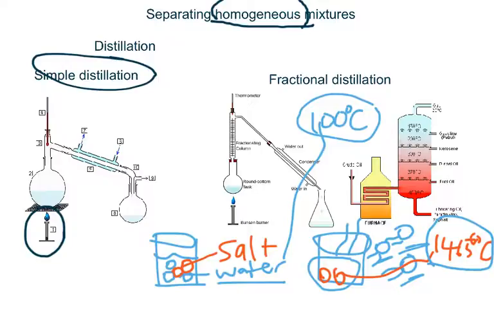Remember, this is a mixture, meaning that they're combined physically. So if you combine salt and water physically, there's a chance that you'll be able to separate them physically by heating it. So let's get back to the first diagram. When we vaporize the solvent, we usually want to collect it. And to collect it, we collect it through this device over here, which is the receiving flask.